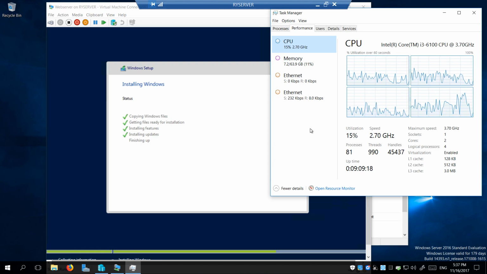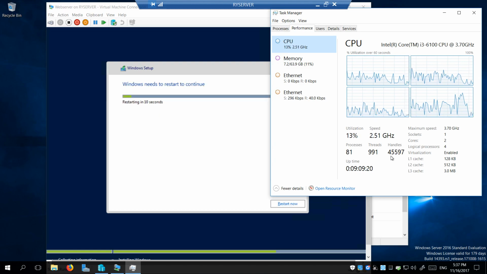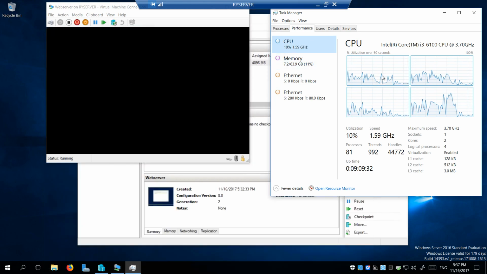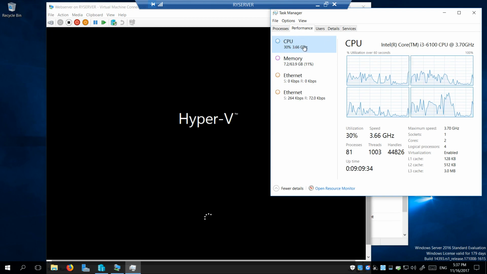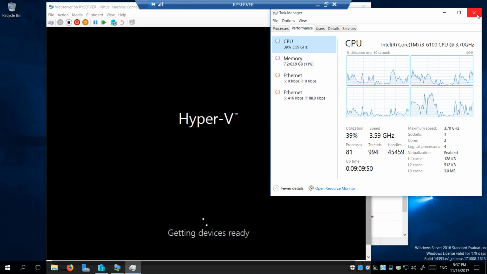It would affect your installation in the future if you have machines already running. You might want to shut some of the machines that you already have down while you're installing a new machine. Just a little hint in case you have a game server running or something like that, and you try to add another VM, and then the players on your server, or your users, experience lag. As you can see, it'll drop down later on.